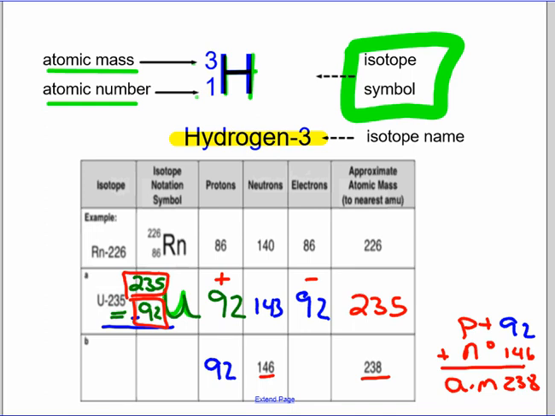Remember that the proton defines the atom, and we've already discovered that the element with atomic number 92 is uranium. This uranium weighs 238. It weighs somewhat more than the other isotope of uranium because of its extra neutrons. It still has the same amount of electrons as it does protons. The electrons have nothing to do with the mass. The name of this element would be uranium-238.